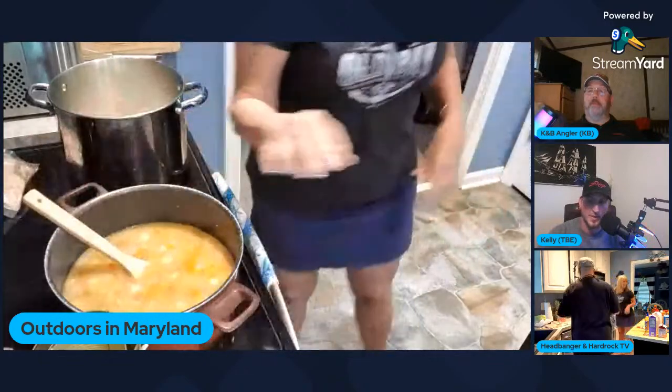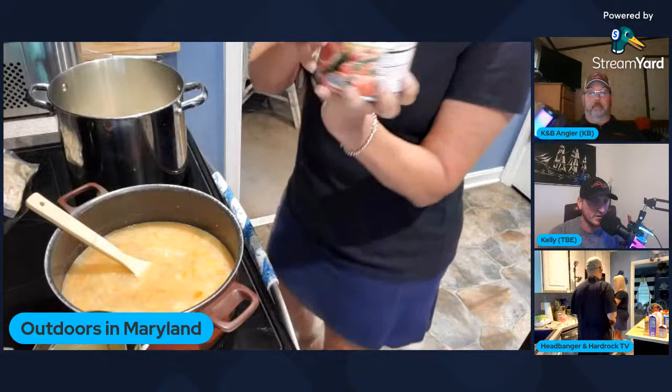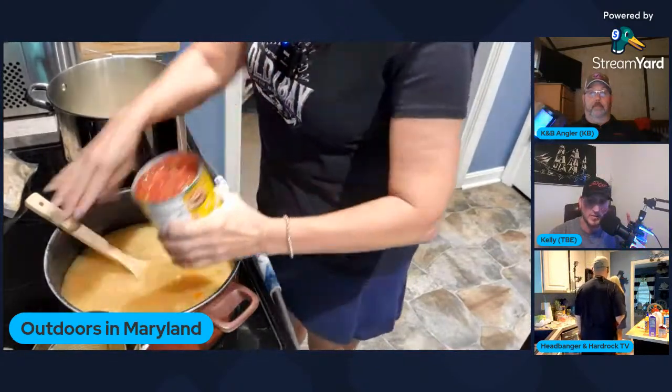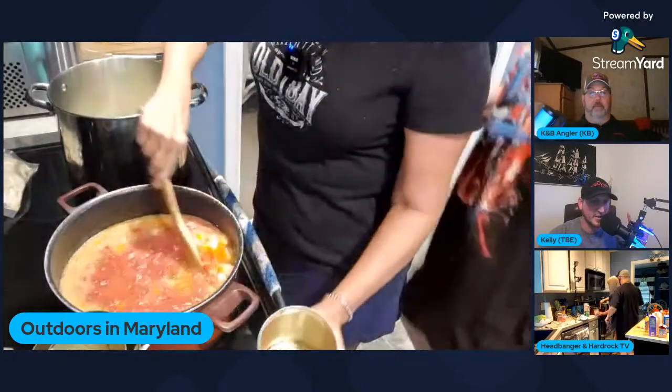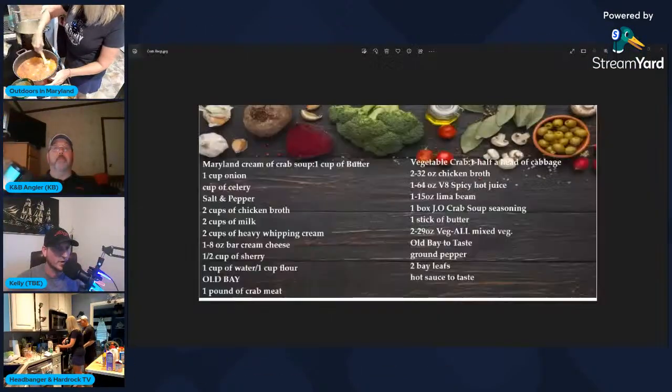I'm going to pop up the ingredients real quick. A can of diced tomatoes, but I like this one here. Oh, the Rotel. Yes, Rotel. It's a little bit more spice. I'm going to pop up the ingredients so everybody can take a picture of it real quick.